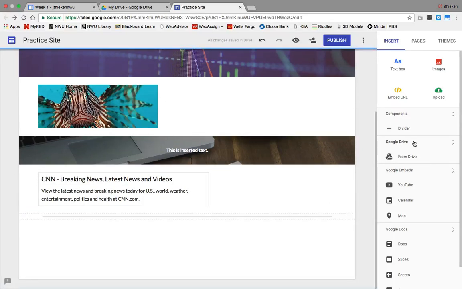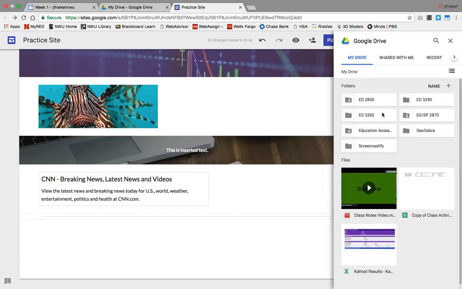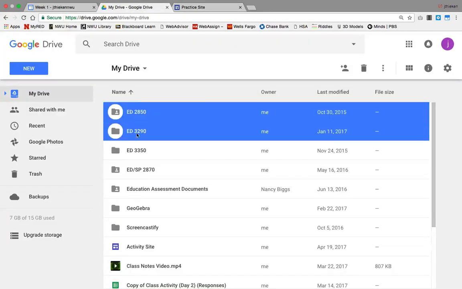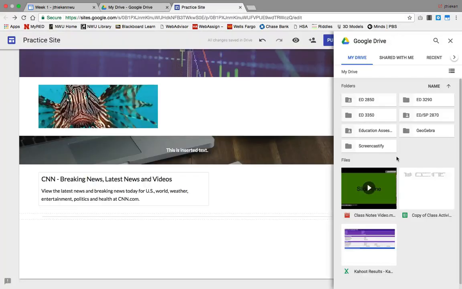I can actually insert. So now anytime I'm on these inserts, these are going to embed these files. Okay, they're going to put these files directly on my website. So let's go from a file or from the drive. If I click, you can see here's my drive. So if I went to my drive, so here's all the ED stuff. Right? So you can see that's all right here. Okay, it's the same stuff. I have the same access.